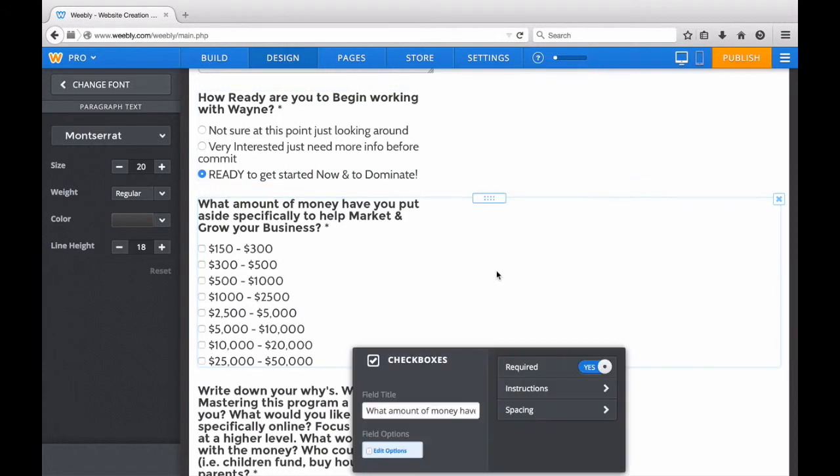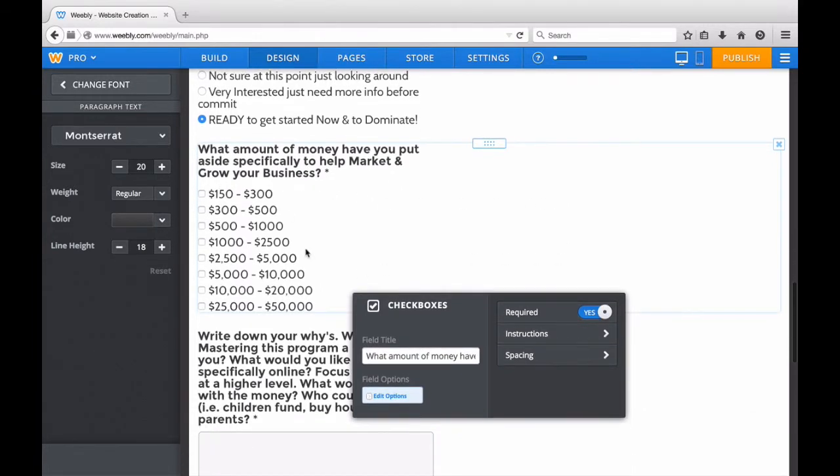Here, check boxes. What amount of money do you have put aside to specifically to help the market and grow your business? You can see here the amounts, and this is basically, they're telling you what their budget is.